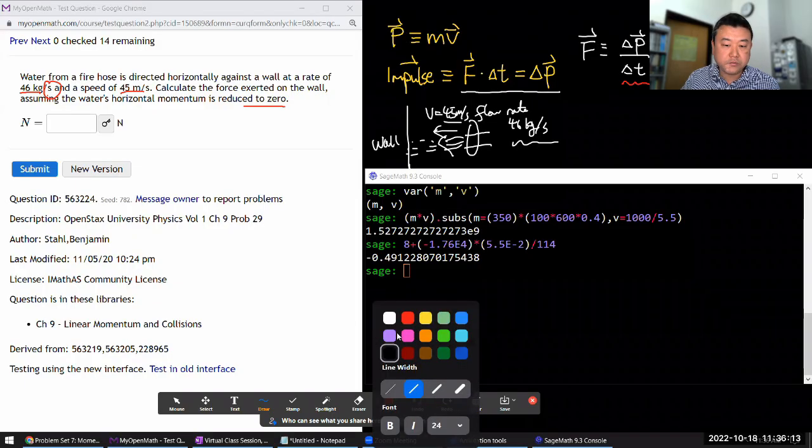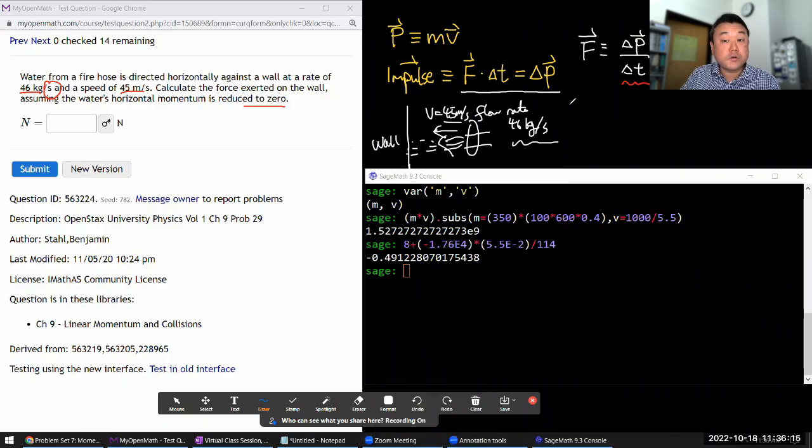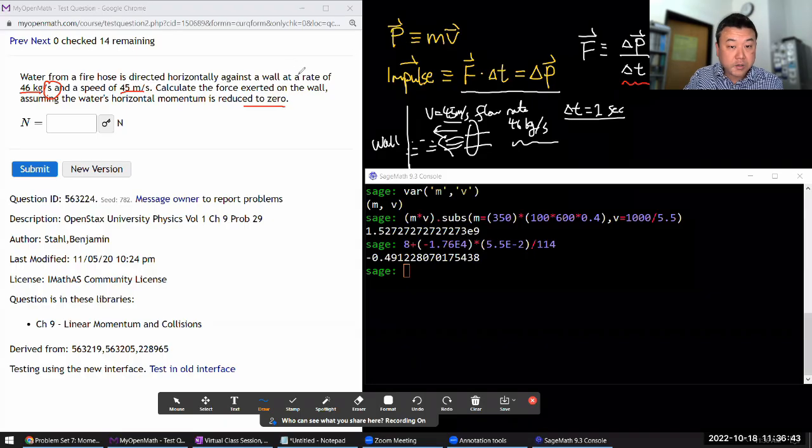Here I'm going to do it symbolically, but you could even imagine delta t is equal to something like 1 second. If somehow it turned out to be a quantity that cancels out, it won't matter that you plugged in some number as long as it wasn't zero. And if it's a quantity that doesn't cancel out, then it's a more difficult question. So we're going to assume that we have some amount of time delta t, and let's see what happens under that.